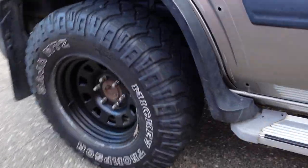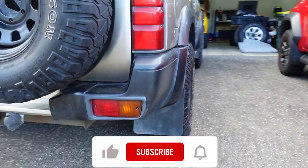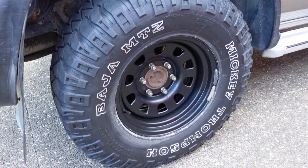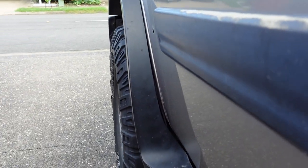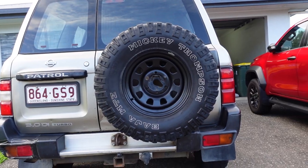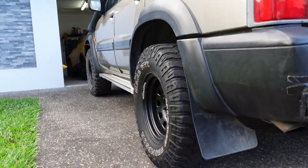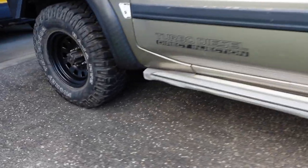Look at that — looks insane. I am very happy to report that it has fixed the wobble. It hasn't fixed the crooked steering wheel unfortunately, but that will have to be fixed another day. For now I'm just happy we don't have that insane death wobble. All balanced up, all looking nice. Excellent fitment — no poke at all. It does look like there's a bit of poke on camera but when you actually line it up, we're looking pretty flush. There's a spare wheel on the back showing off those Facebook Marketplace Mickey Thompson Bar MTZs.